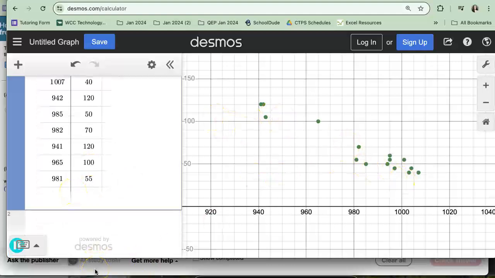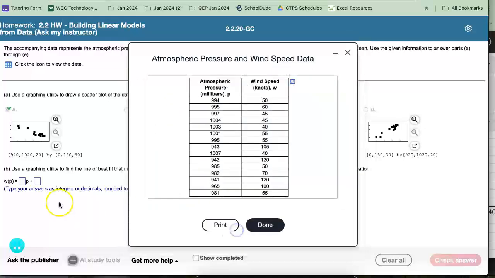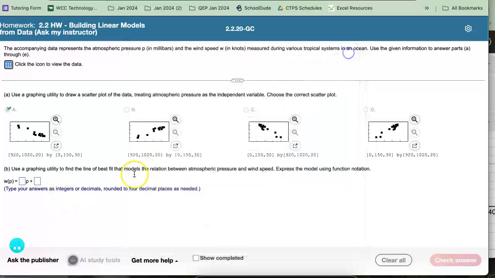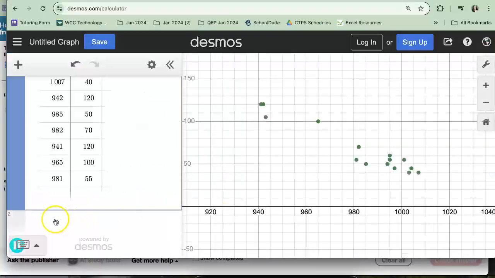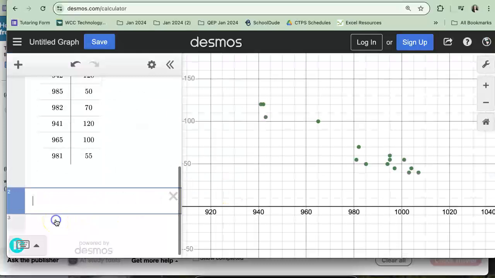For the next part, we're asked to use a graphing utility to find the line of best fit that models this relationship. And for this, we have to use that Desmos language for linear regressions.